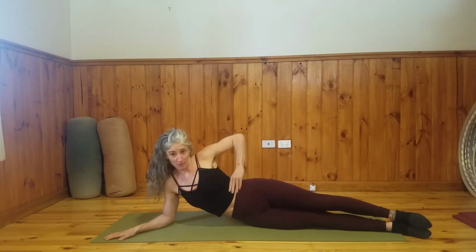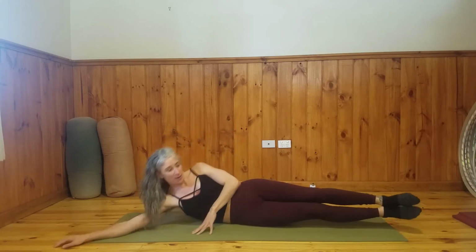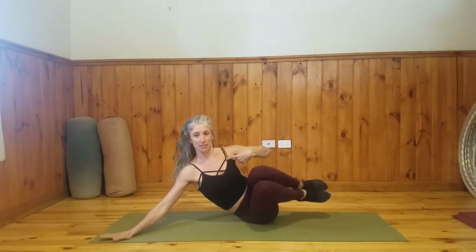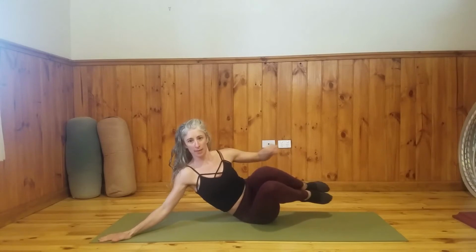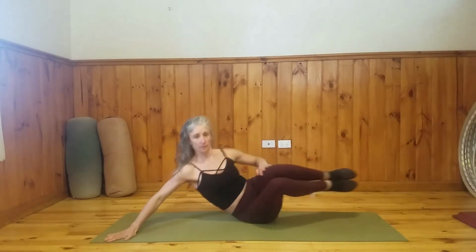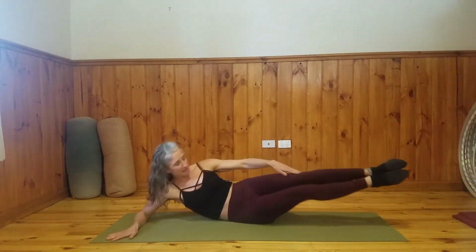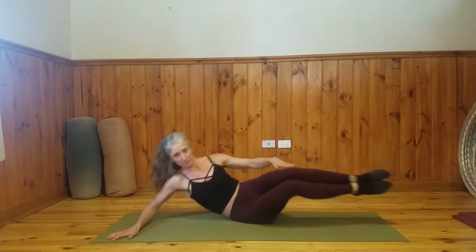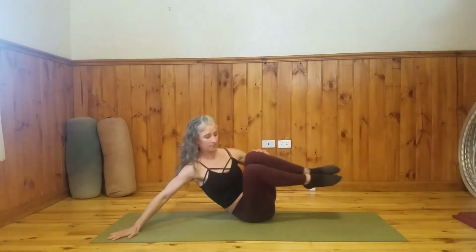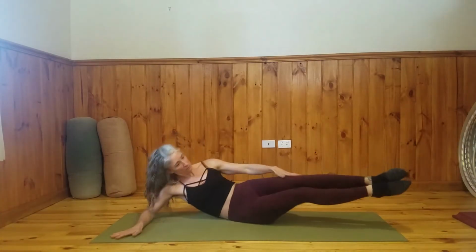So we really want to focus in, isolate the obliques here. And so I'm going to bring my knees into my chest and lift my chest a little bit. So I'm using this hand to support me. Then I'm going to bend the elbow and come down. So I'm bringing chest and knees together and lifting. Let's go between 10 and 15 maybe.